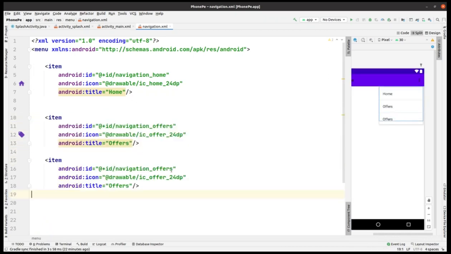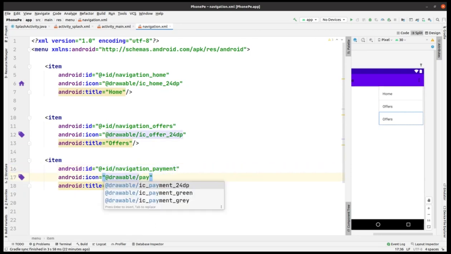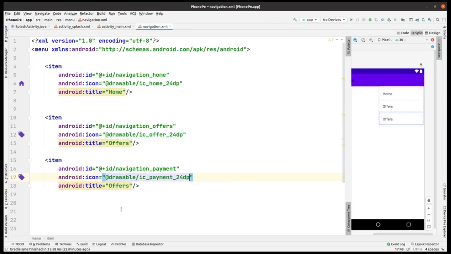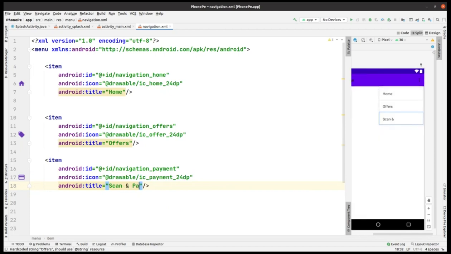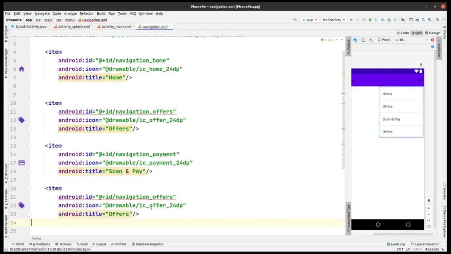Then again I have to copy this and paste it here. We have to change certain things within this, like the ID, icon, and title. The ID is changed to navigation_payment, and then we have the icon within the drawable, and again we have to give the title as scan and pay, but the ampersand sign is not working.